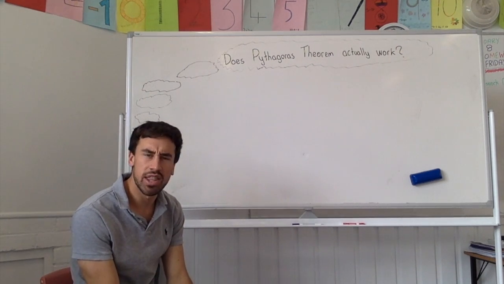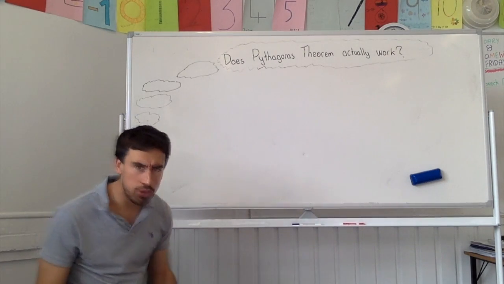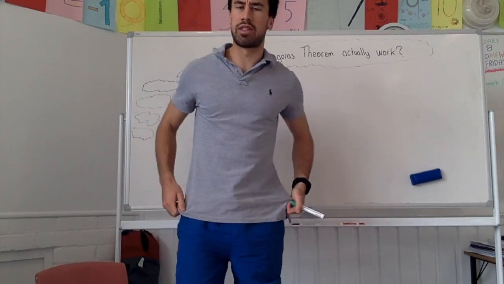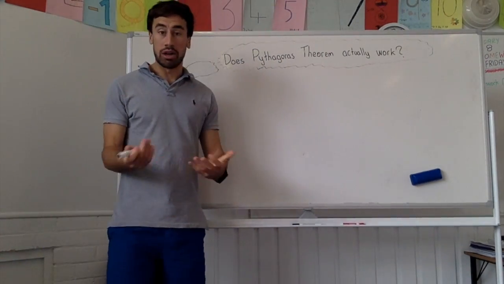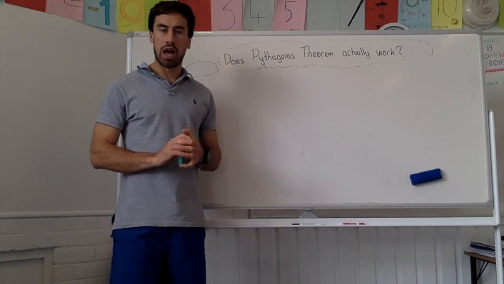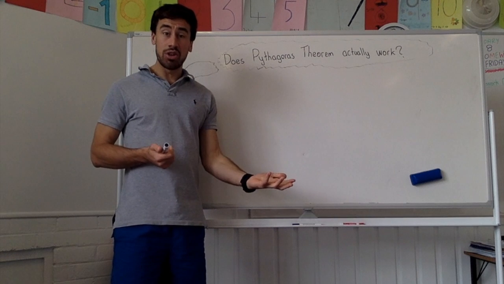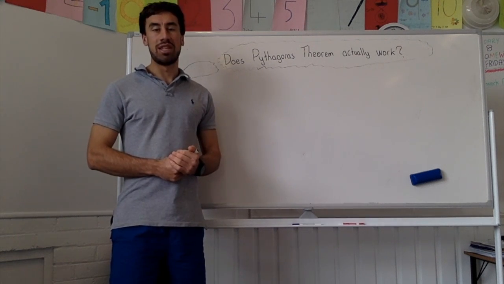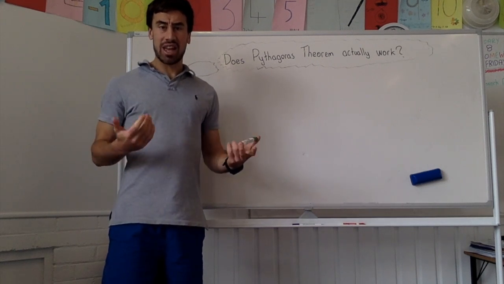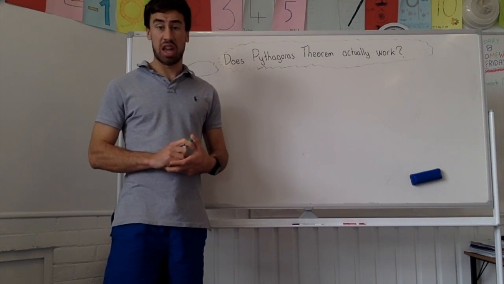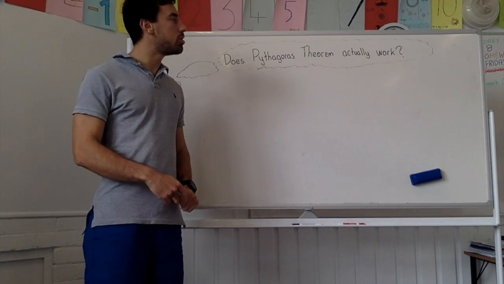Does Pythagoras Theorem actually work? Now, I'm sure a few of you would have used Pythagoras Theorem before, and a few of you are all over it. However, there's some of you who may have forgotten how to use it or haven't used it yet. So what I'm going to do is unpack Pythagoras Theorem and let you know how to use it and what it actually is. So first of all, when do we use Pythagoras Theorem?